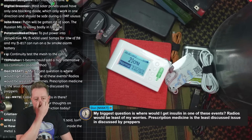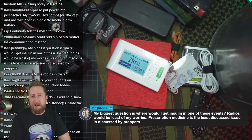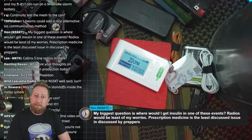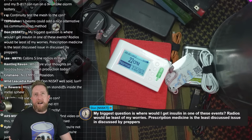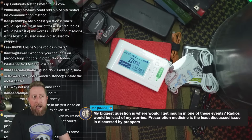Hey, Don, I was thinking about this, actually, and we could talk about it on the after chat. By the way, join us on the after chat. Obviously insulin is not something that needs to be in an EMP protection case. It's not nanobugs or anything. I wonder if you could build yourself a Peltier system. Peltiers would not be affected by EMP, I'm guessing, and you can get Peltier systems pretty low as far as temperature goes.